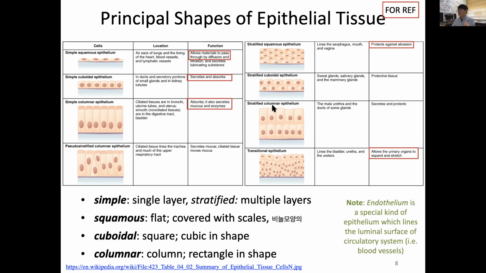And there's also stratified columnar epithelium. And there's an interesting one. You can see the arrangement of nuclei is quite regular, but sometimes these nuclei can be up and down. So it actually is simple, but it looks like stratified. So we call it pseudostratified columnar epithelium. And there's also transitional epithelium. For example, urinary organs that expand and stretch, like the bladder, have multiple layers of epithelium and different shapes. Now you could remember, similar to epithelium, there's a term specific for the lining of blood vessels or lymphatic vessels. It's called endothelium. Endo means inner side. So endothelium is a special kind of epithelium which lines the inner surface of the circulatory system.